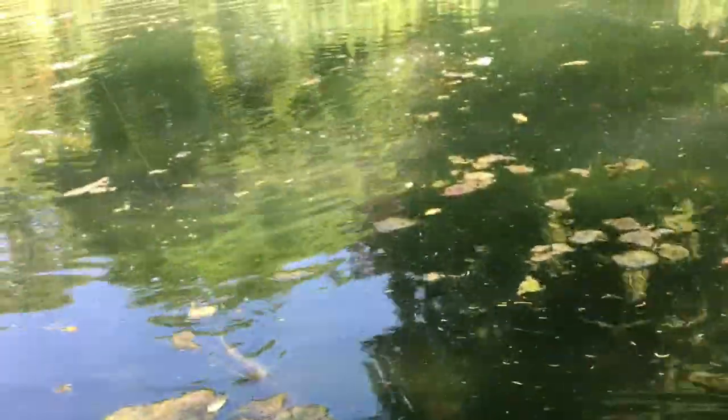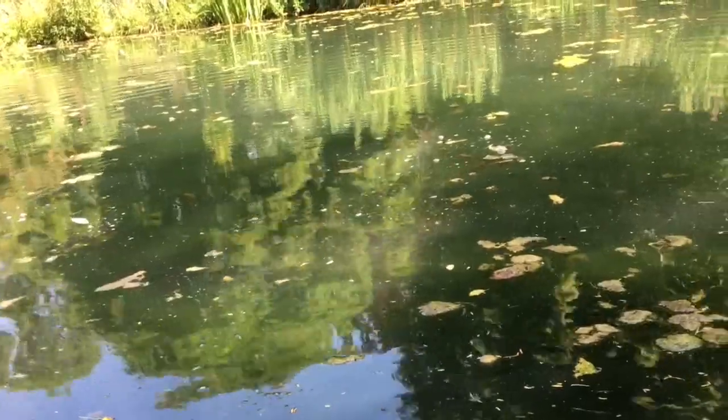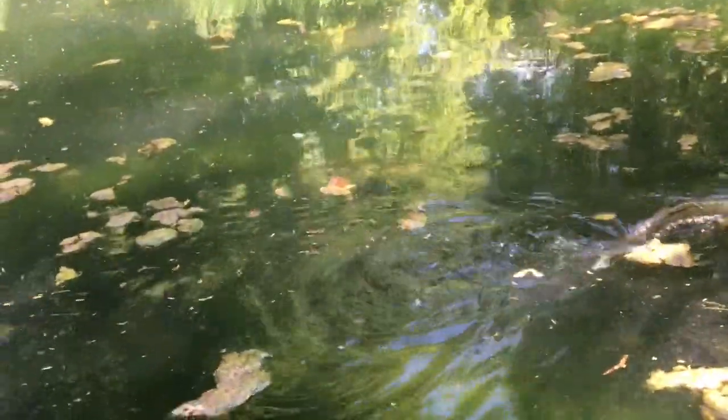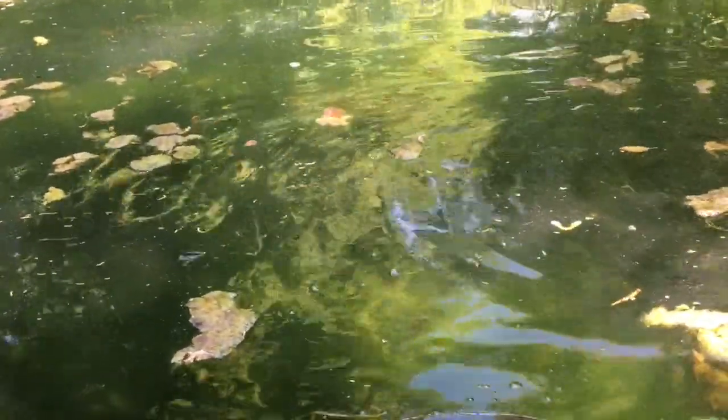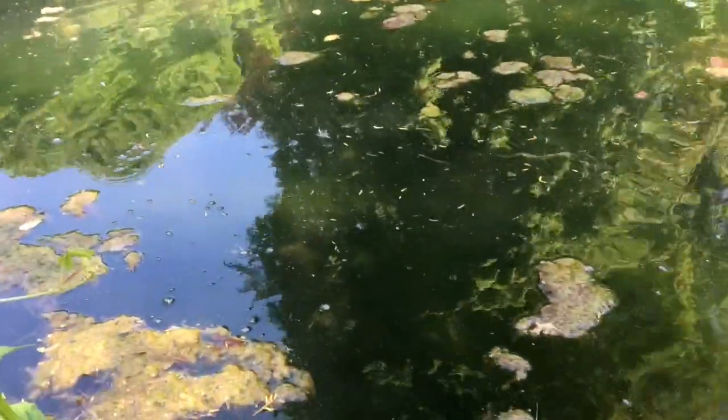Reel it in. That's it. Get the rod up nice and high. Get it over the net. Oh, nearly. He's gone off again. Give him some slack. Come over here a bit, come left and see if you can, that's it. Good stuff.